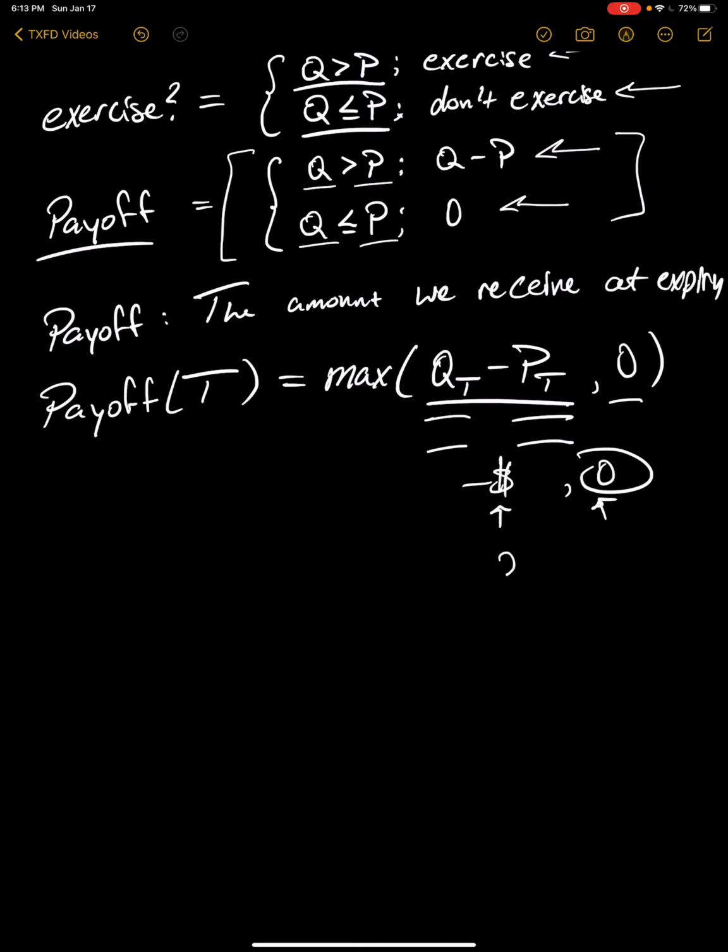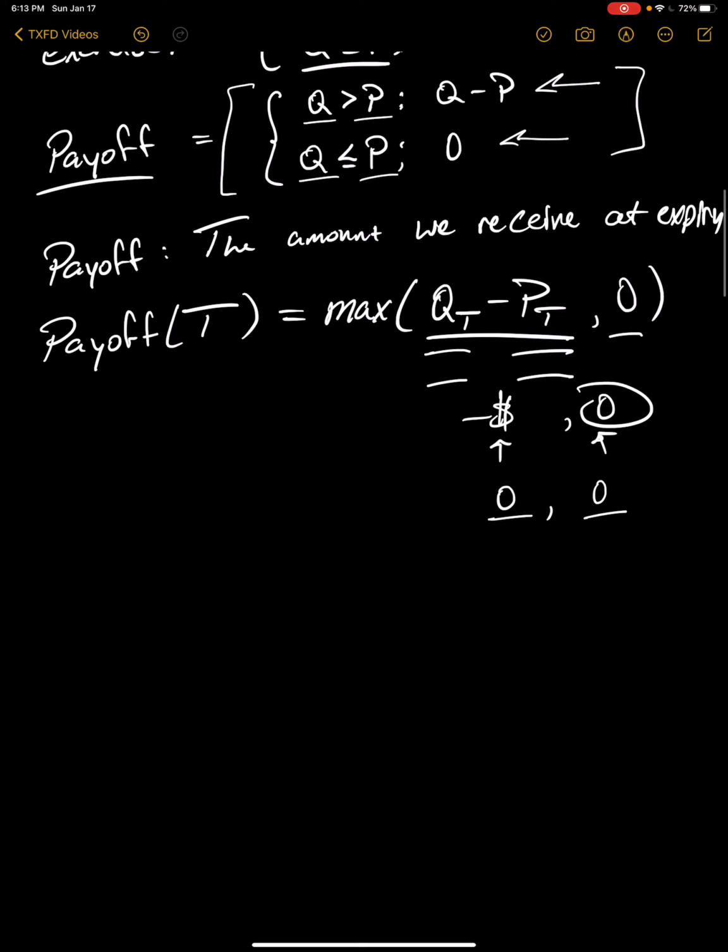And in the case where they're equal, that is the value of Q at time t equals the value of P at time t, then this expression on the left of our parentheses is 0, and the expression on the right of the parentheses is always 0. So it'll pick the maximum of 0 and 0, which is 0. Or when the value of Q at time t is greater than the value of P at time t, then we have a positive amount on the left-hand side of our parentheses here, and we have 0 on the right-hand side. So it's going to pick the maximum of those two, which is going to be the positive amount. So the payoff will either be 0 or a positive amount.